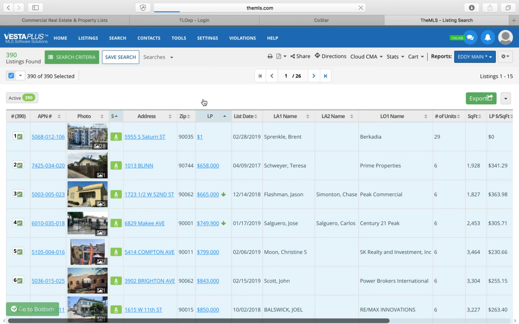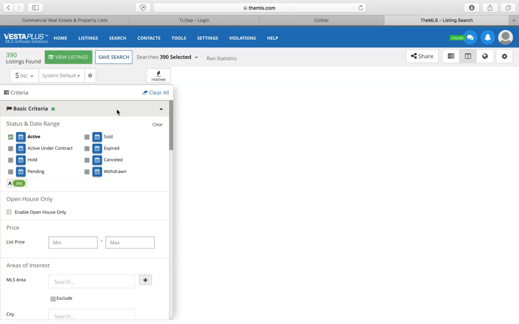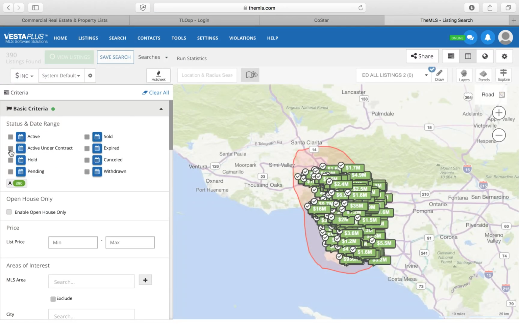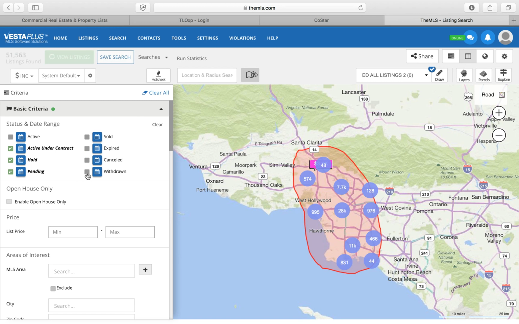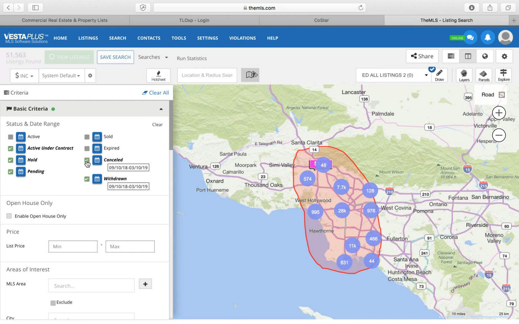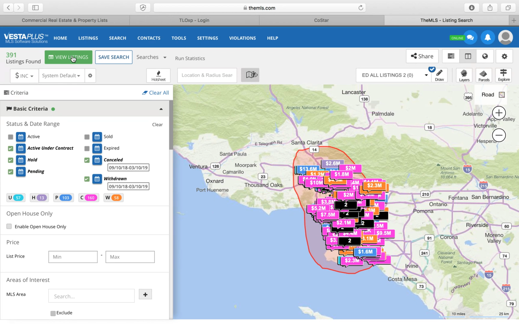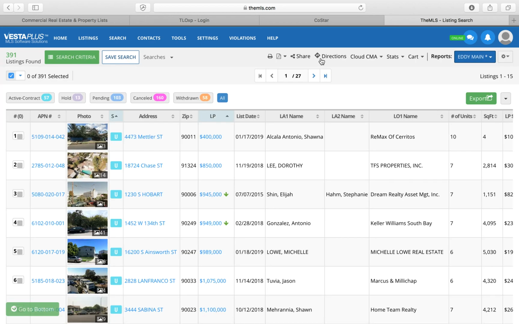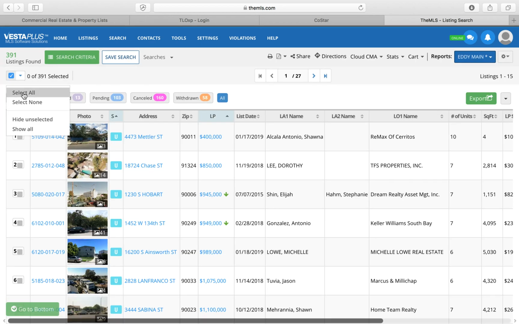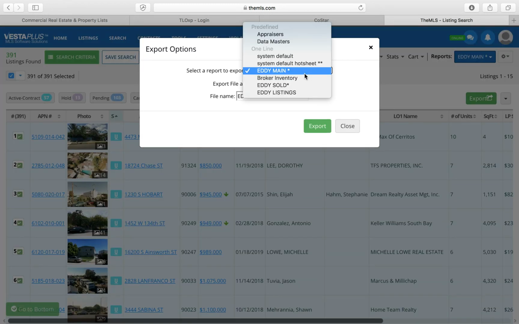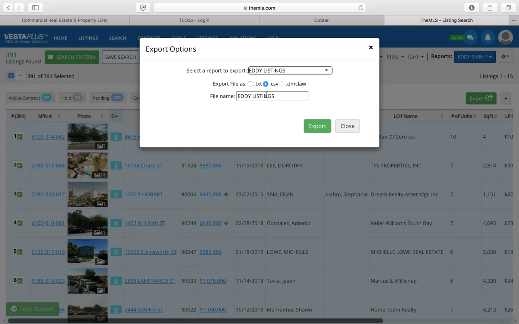Export. And then we click on the other 5 fields, which should add up to be below 500. Yep, 391. Perfect. View listings. Select all. Export. Edit listings. CSV. 6 units. Everything else.